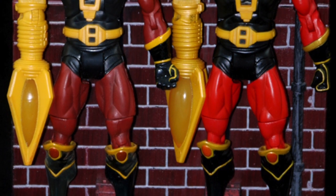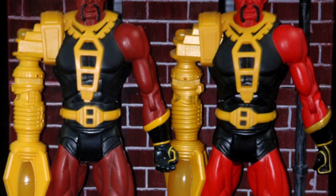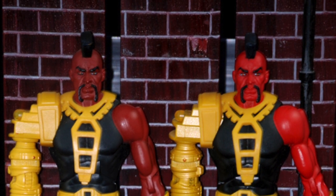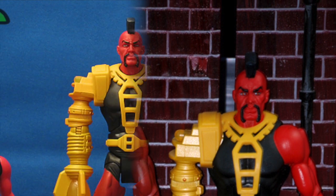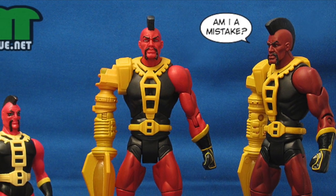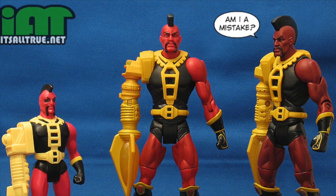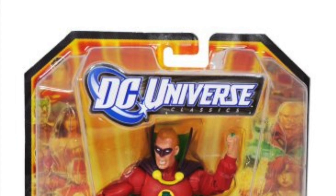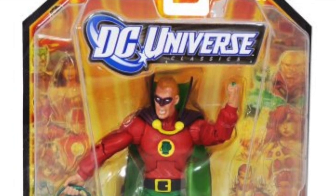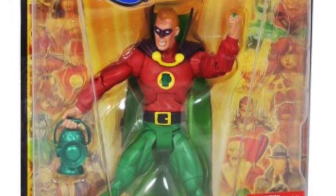Now, there was a running change to him. This is a perfect example of a running change where the first batch, the red skin wasn't right, so we had to make a change, but because the first batch was done, a good chunk of them made it out to market. You can see my video on running changes to kind of understand how that worked. So, yep, there you go. That's why there were two different skin colors on him. Running change.